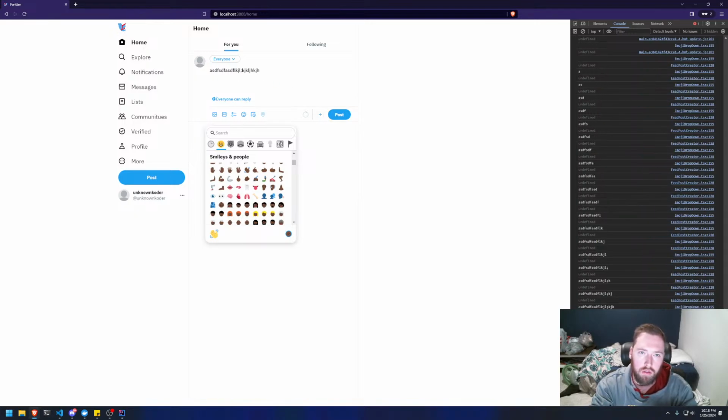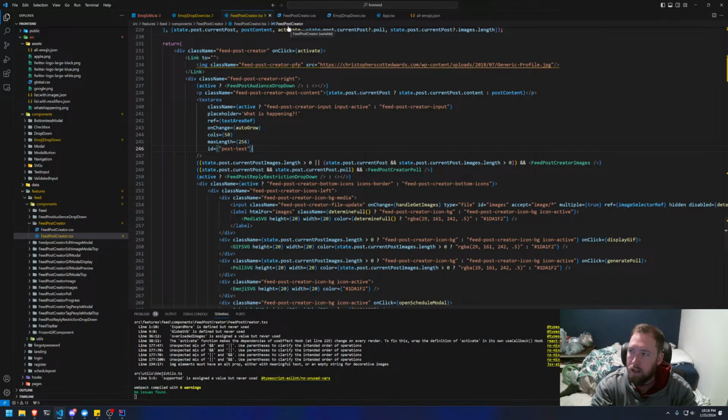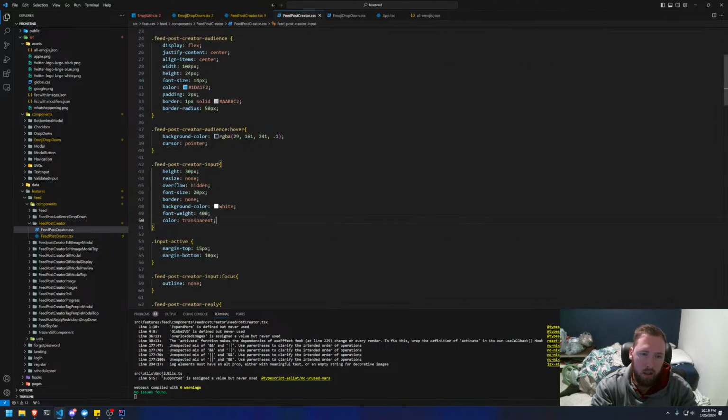Now the thing is, this is also not great, because it's not really over top of it. So we need to move it so that we can have this right over top, with the same exact size, everything like that, which should be pretty easy because we already have the input size.